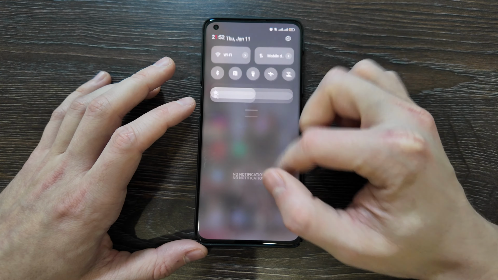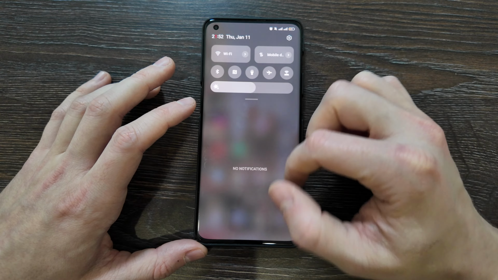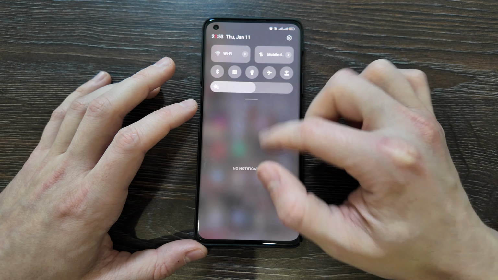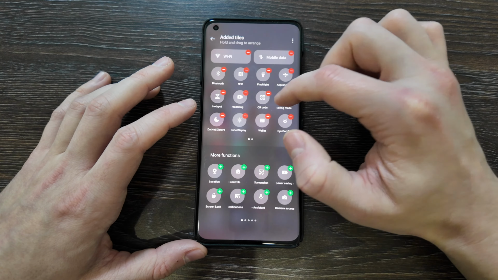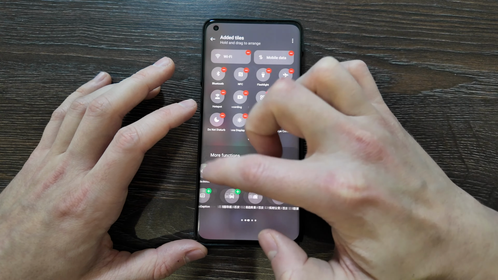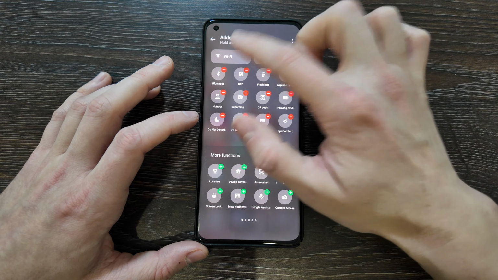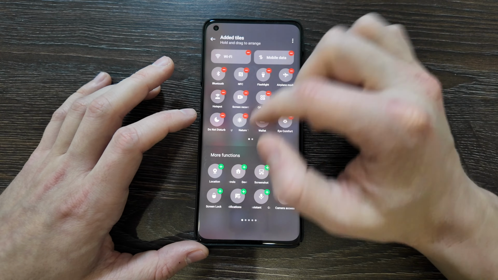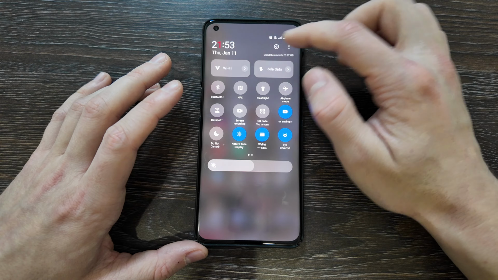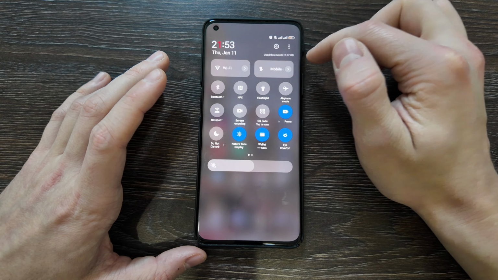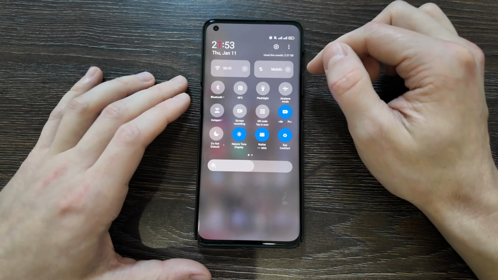Actually, let's check out the top. These notifications actually come here. Now there is no notification. Control center is appearing here. You have different tiles that you can change. Actually, not much changes here. You just have two main tiles, which I personally set as Wi-Fi and mobile data. You can put Bluetooth or any others, up to your preferences as well. So actually here you also have how many gigabytes you used from your LTE data or 5G data.